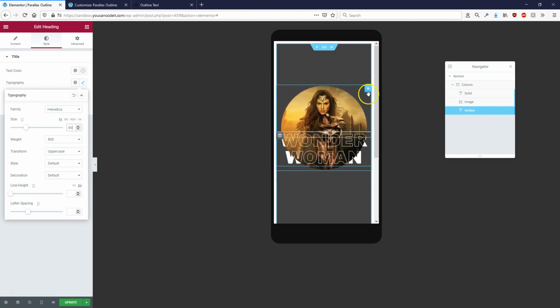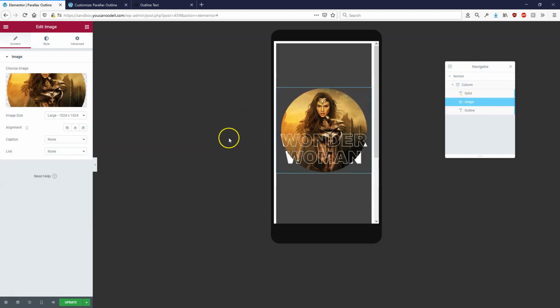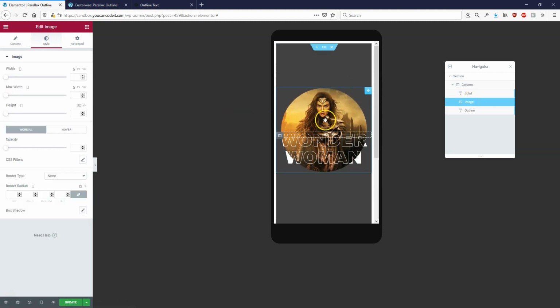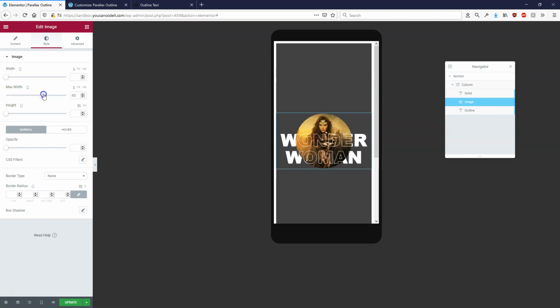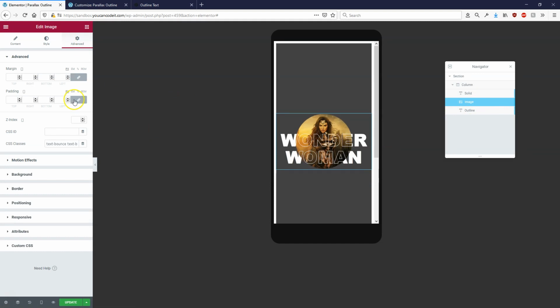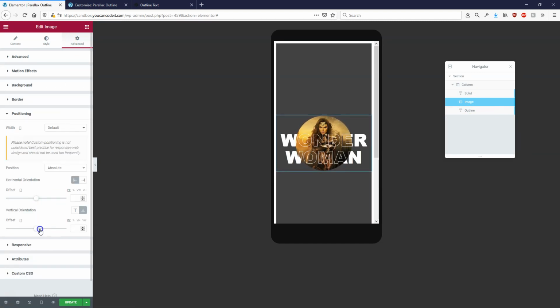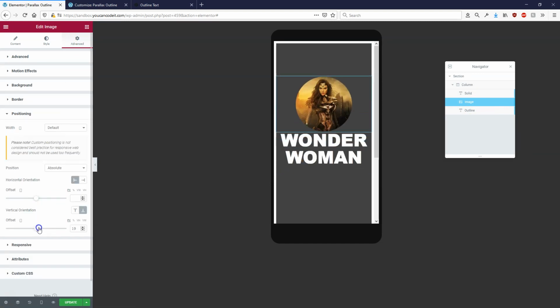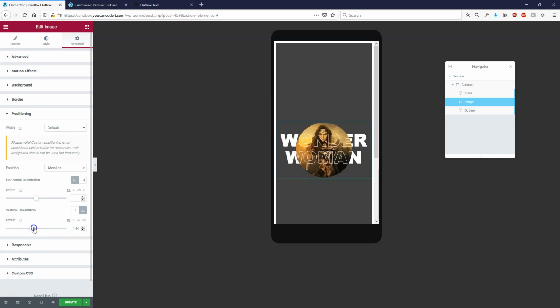The image is a little bit large now, so I'm going to click my image layer, go to Style, again, all on mobile still, and I'm going to change the max width to, actually, I think 60. That works pretty good. And with my image layer still selected, I'm just going to go to Advanced, and go to Positioning, and change the offset on mobile just to maybe raise it up a little bit. Or down. Now we'll go up a little bit.